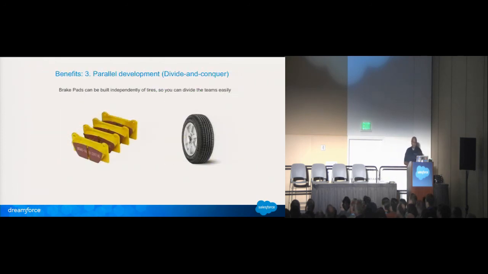Third, parallel development. When you start thinking about components, it becomes a lot easier to develop, and a lot easier for your product manager to assign responsibilities. Right now it's going to be a UI team and a server team, but in the UI team there are different people working on different pieces, especially in a really large, complicated application. If you define a component, then product managers, engineers, and QEs will all be aware of their responsibilities. And if something breaks, you know exactly whom to go to get it fixed.